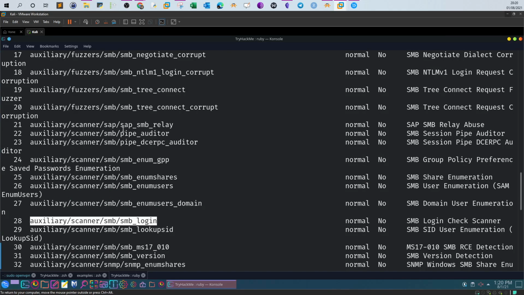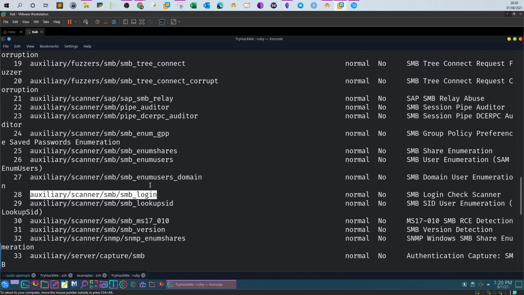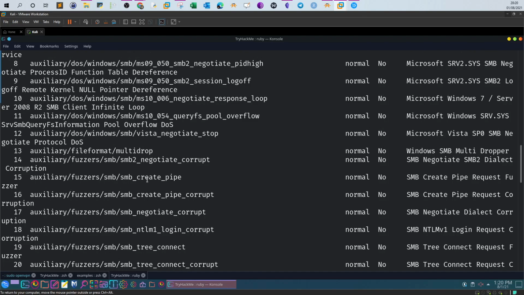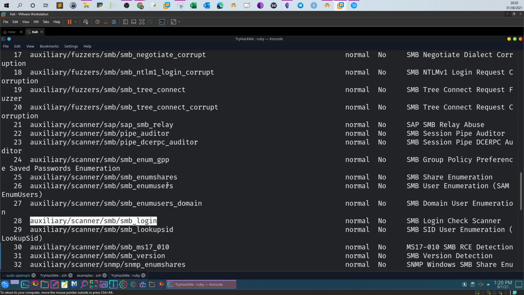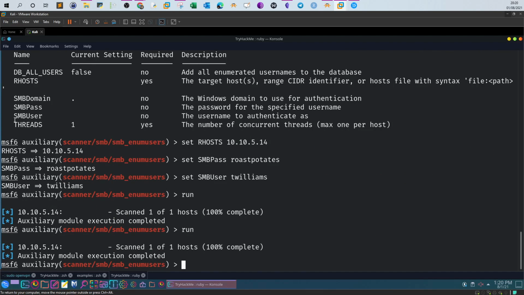Let me check one more time. Enum users, do we have another one? The username is T Williams, that's correct. The password is roast potatoes, potato. The password is wrong. Set SMBPass roast potatoes. Run.